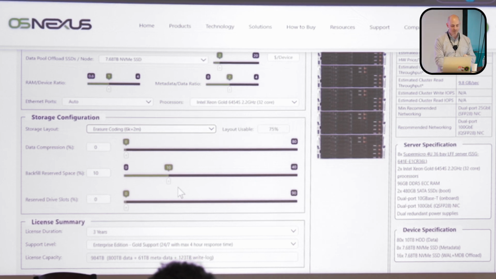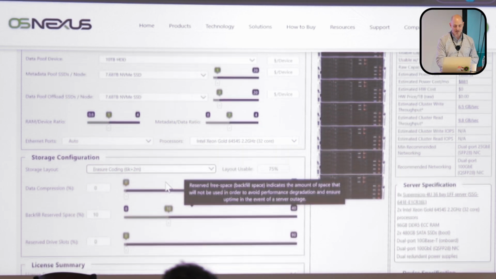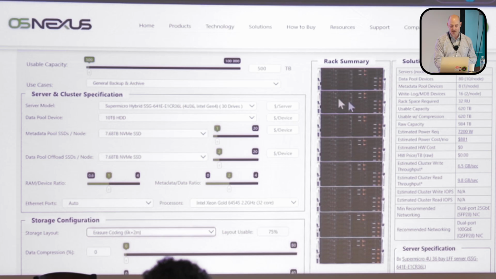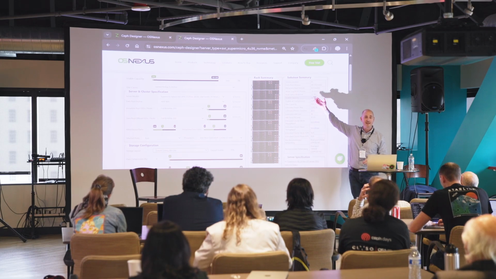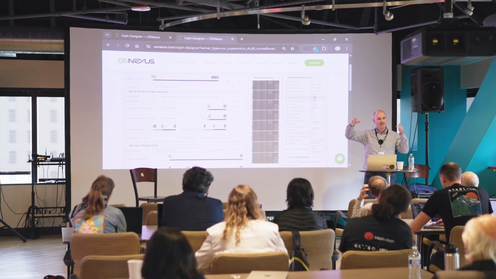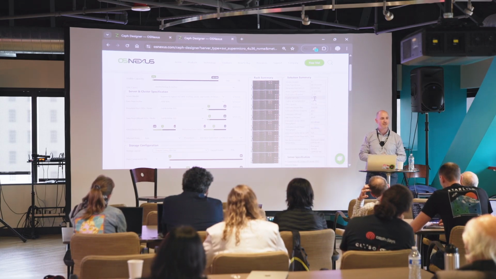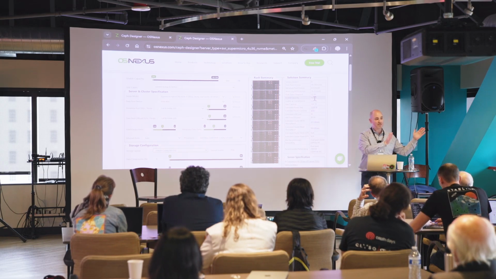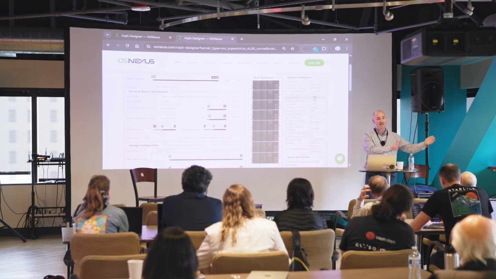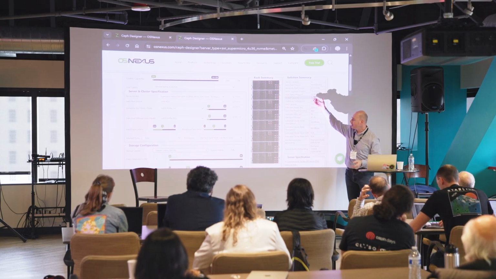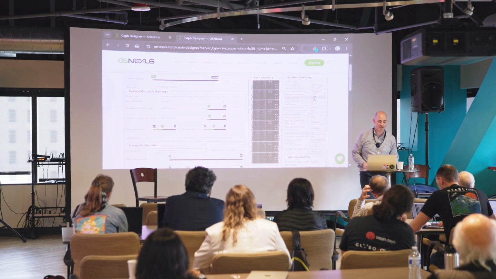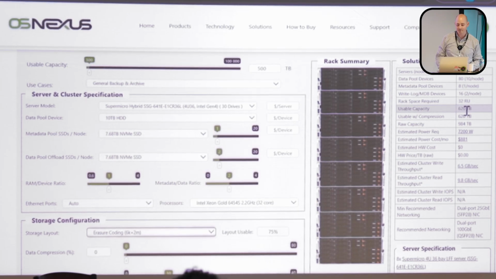And so when you have the design tool set to 10%, and you say, I want 500 terabytes, you'll notice over here that it actually makes a usable capacity cluster of 620. That's because it's adding 50 and then rounding for the different drive sizes and all of that. So it makes sure that you are designing for what the customer or end user really needs, and not forgetting about the amount of free space that's needed for that auto repair.